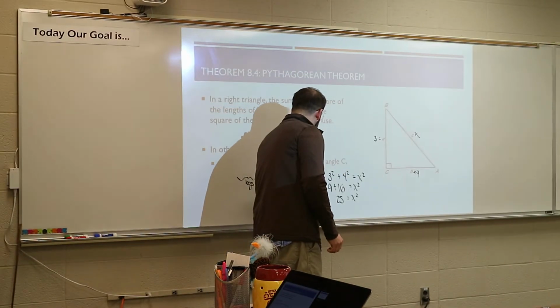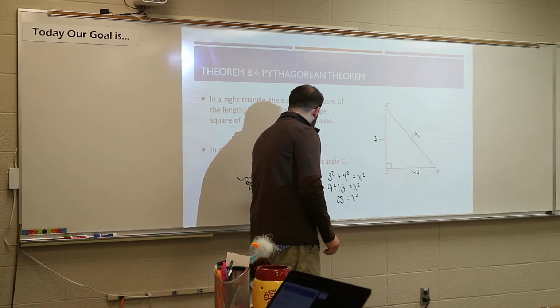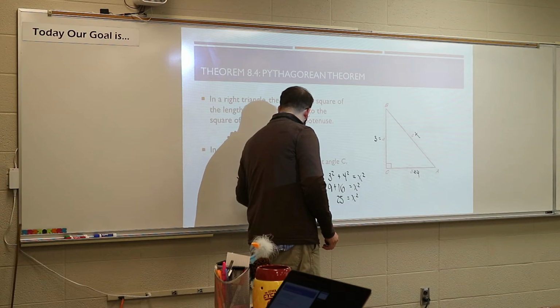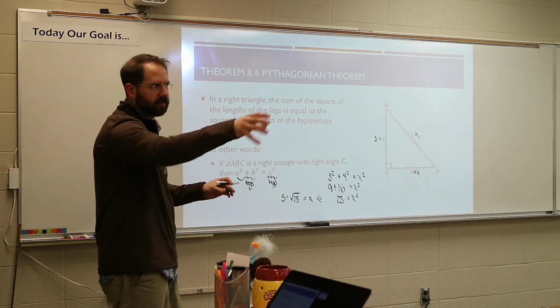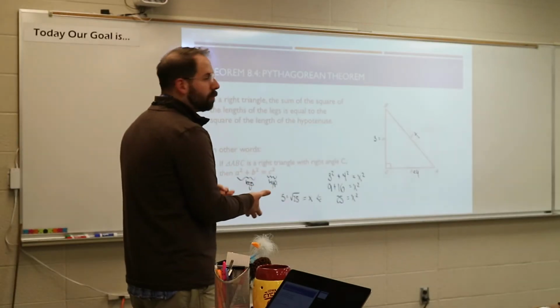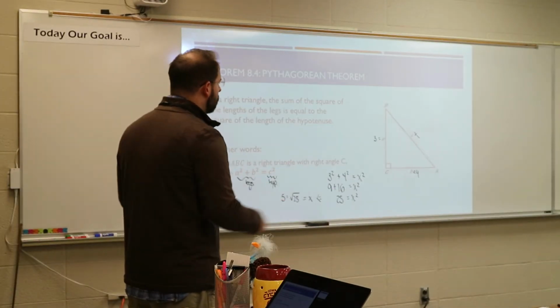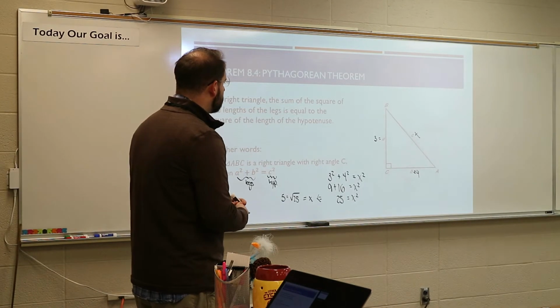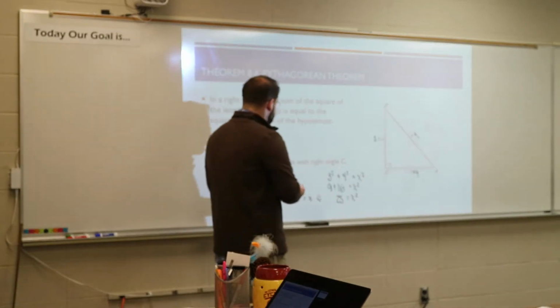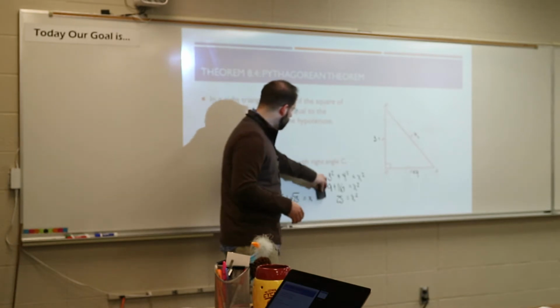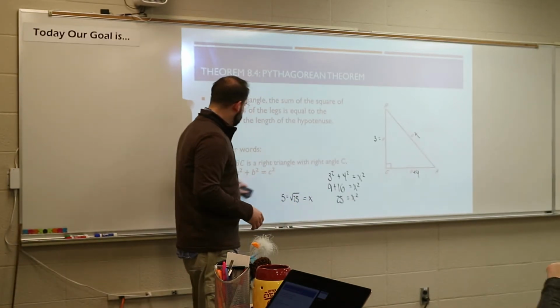Yeah, a root, right? So when you take that power of 2 off, you do the square root to the other side, and it turns out to be a nice, pretty number. It turns out to be 5. The square root of 25 is 5. It's 5 times 5, right? Now, if it wasn't a pretty number, you could type it in the calculator, get the decimal of it. We could break it down, as we've been talking about all last week. We talked about how to break down radicals, how to simplify them in simplest radical form. But that's the idea.